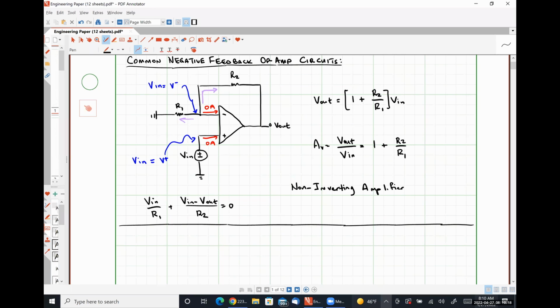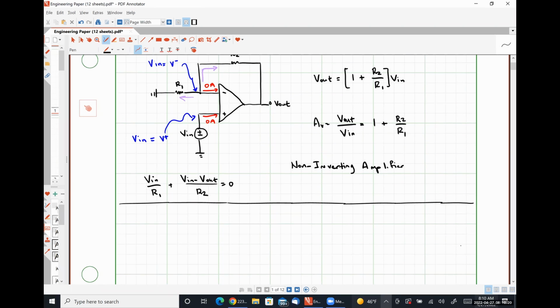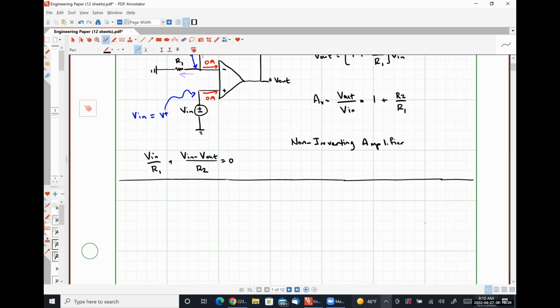All right. So our second circuit is going to be very nearly identical to this one. Okay, there's one distinct and subtle change. So I'm going to take my op amp, and this time I'm going to ground my non-inverting input.